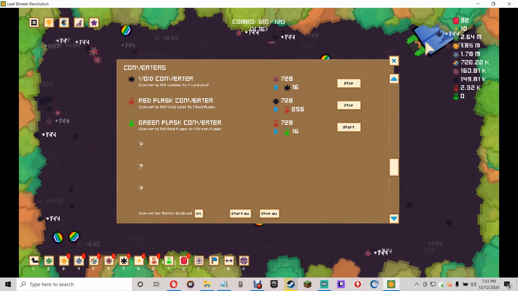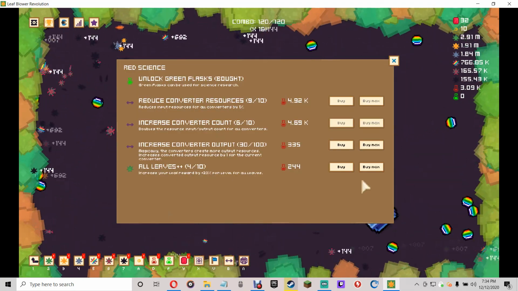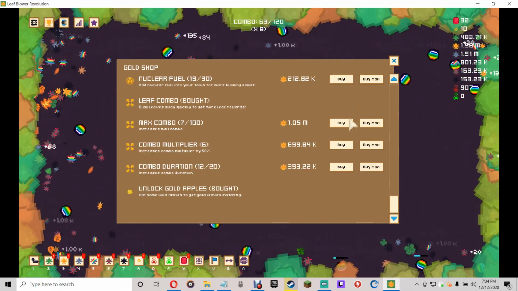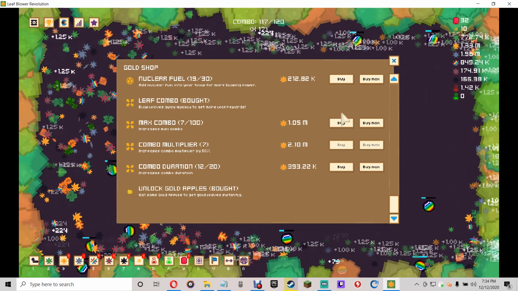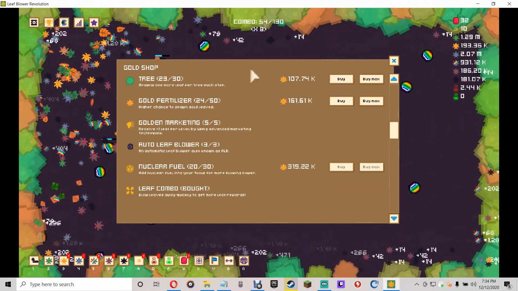Red flasks. Well, that is a bit of a predicament, which means we will need to focus on upgrading the red flasks more before we can focus on green flasks. But that is not super bad, as that gives us quite a bit of time to focus on these upgrades for leaves, which I would say is pretty good.